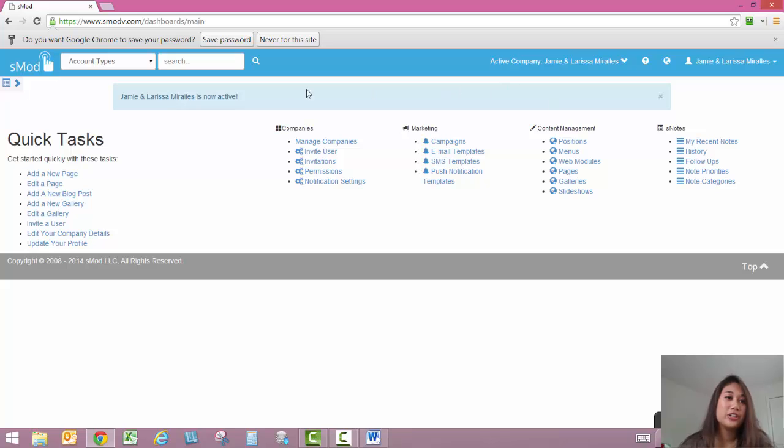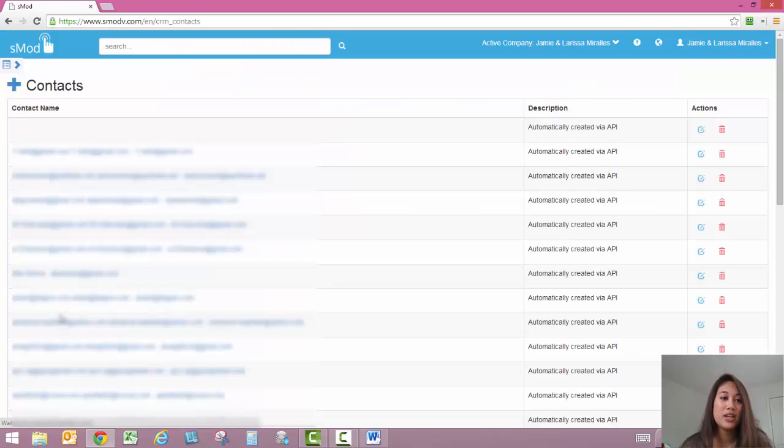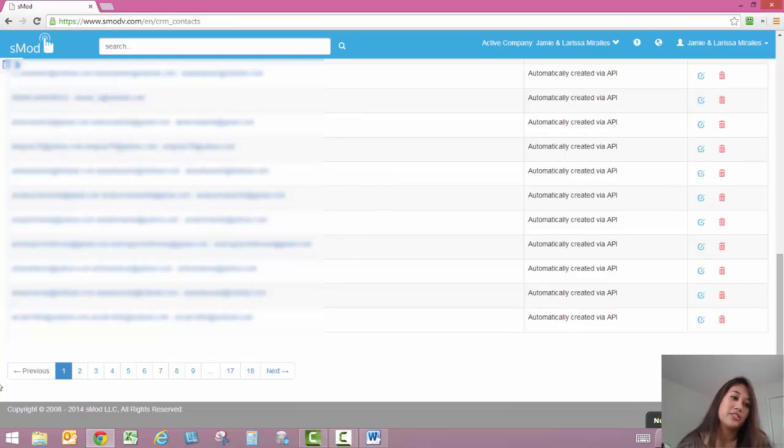And then over here to the left, there is a list icon. If you drop down, you can scroll down to your contacts. In this section, you will be able to find all of the contacts in your list. If I scroll all the way down, you'll see that I have 18 pages of contacts. For time's sake, I'm only going to go through a few of these pages to show you exactly how to get the job done.